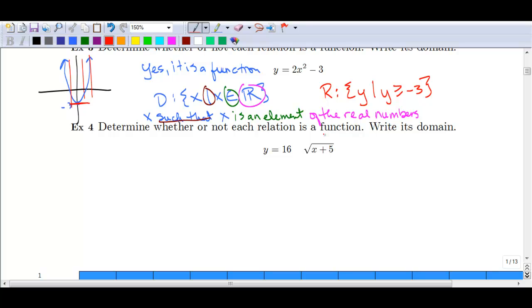Finally, we've got a radical expression here. Sometimes the program doesn't show negative signs. In this case, we've got 16 minus the square root of X plus 5. We could graph this if we wanted to. In this case, it is a function. A square root is a function, as long as we only have one symbol here. If it had been plus or minus instead of just this minus here, then we would have an issue. But since it's just minus, we've got 16 minus a number. That's going to be fine. So this is a function.